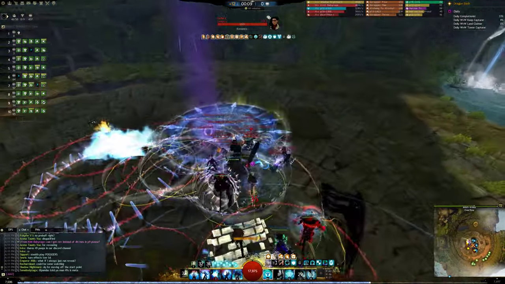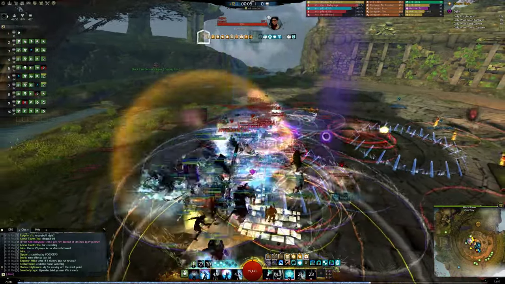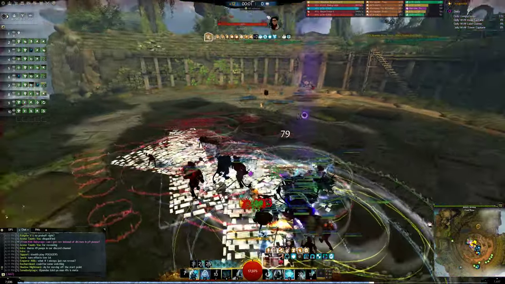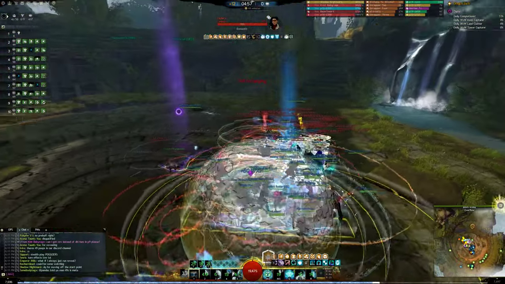Push forward now. Get in their face. 3, 2, 1. Spike here. Collapse. Stack tight. Cleave down. Sustain here. We're going to push forward in 3, 2, 1. Push forward now. Stay with them. Trade downs. Cleave downs. Turn around.